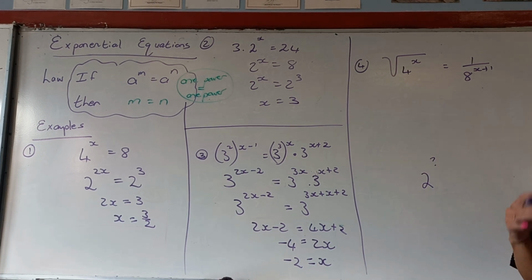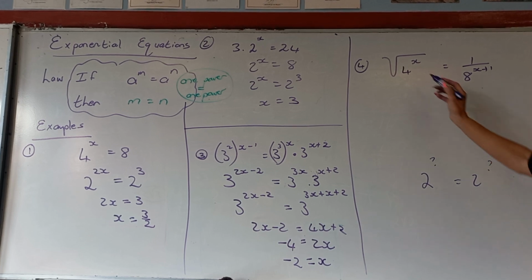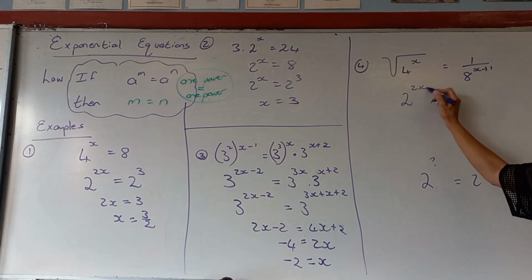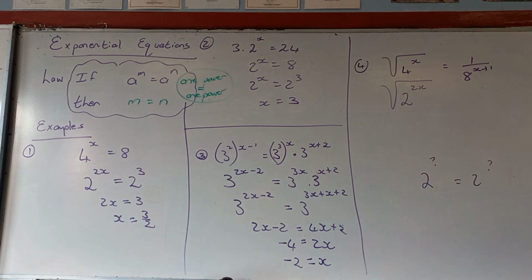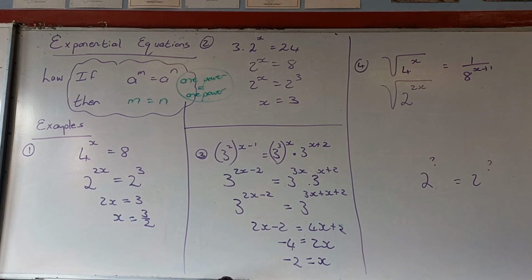I'm not sure if it's going to be an x or a 2x or whatever. And 2 to the something. That's what I'm aiming for. So if you want to do that first, we're going to have 2 to the 2x in a square root. Can I not immediately then say, well, it's going to be 2x divided by 2 and it's just x? Just be careful you don't do too many steps in one and make mistakes. For this one, the 8 will become 2 to the power of 3, which will become, if I times out the exponents, 3x plus 1, but it's 3x plus 3. Oh, thank you. At the bottom, which is a little bit of a problem.